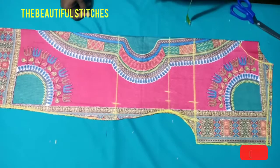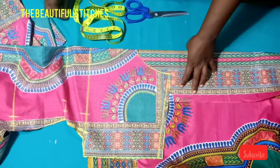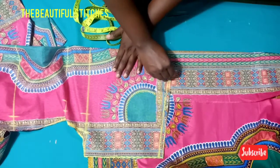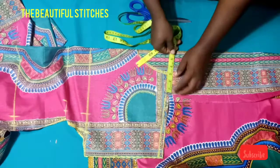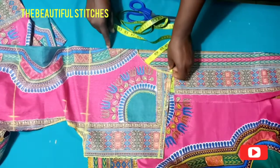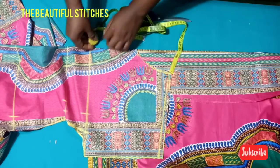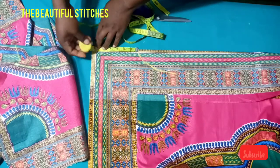Let's cut out the facing for the front neck. Place our fabric on another fabric, trace out the neckline, then measure three inches around the neckline. At the neck depth, we'll be adding a three-inch slit, so we'll be marking more than three inches at the neck depth so that when we make our slits we can turn it over. I'm marking six inches at the neck depth — we'll be cutting out a three-inch slit.